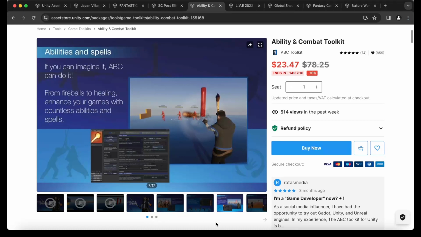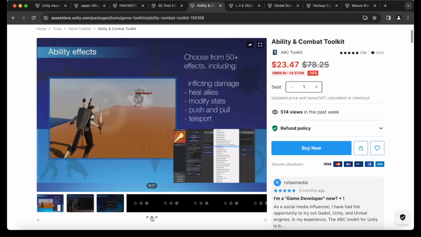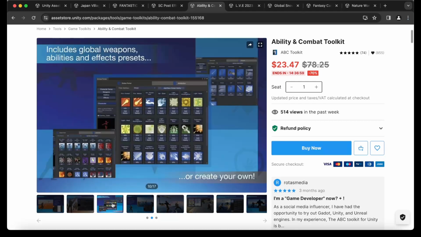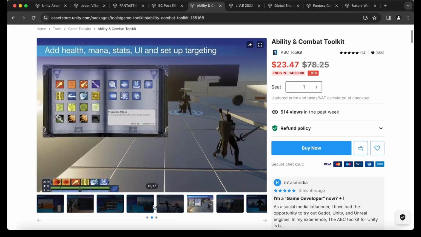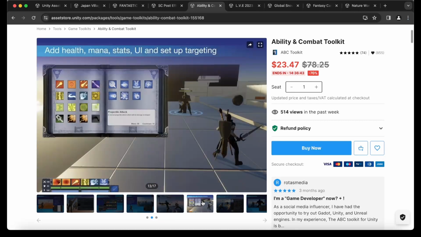Although there is a learning curve to this, because a lot of these packs that do a lot of different things have so many different abilities that you can use, they are usually hard to learn too. But you have to be willing to put in the time to learn how these things work. But it looks pretty good in terms of what you can do and without code, right? And there's AI. You can set up AI with it as well, with enemies.